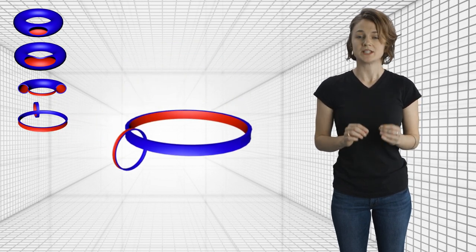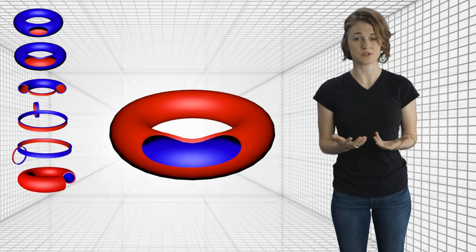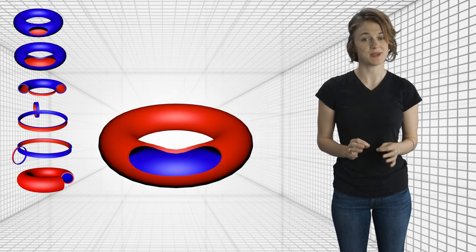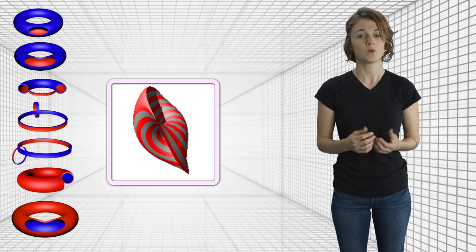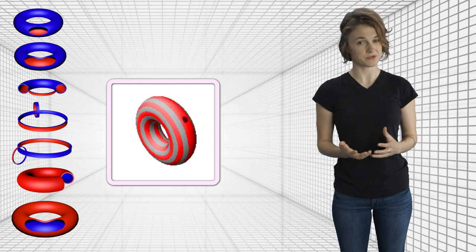Now, we take the little ring and stretch it back until it's just a torus with a hole. In some sense, the punctured torus is made up of two circles, one going around the center hole and one going around the outside ring. When we flip it inside out, the two circles switch roles.